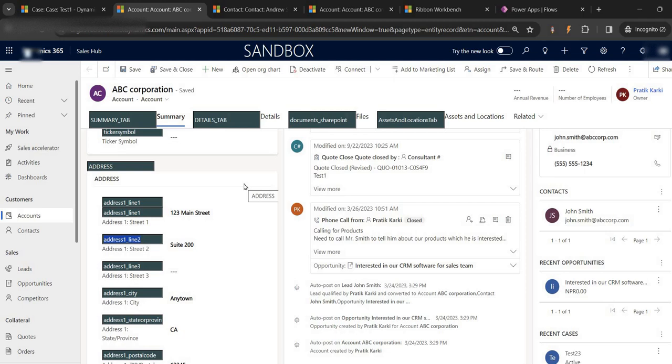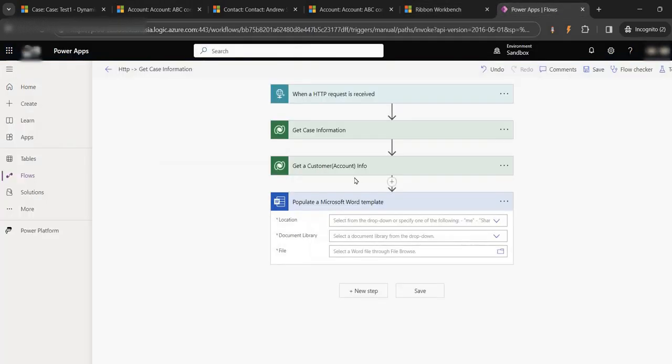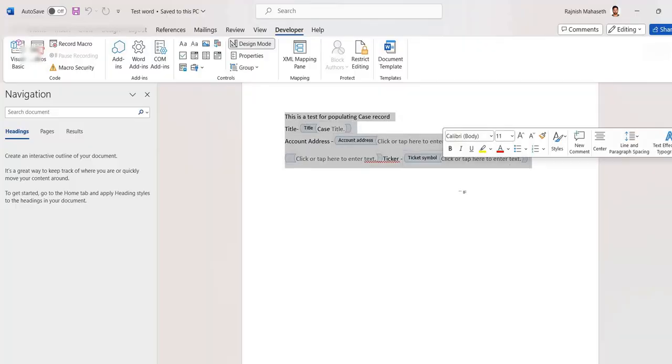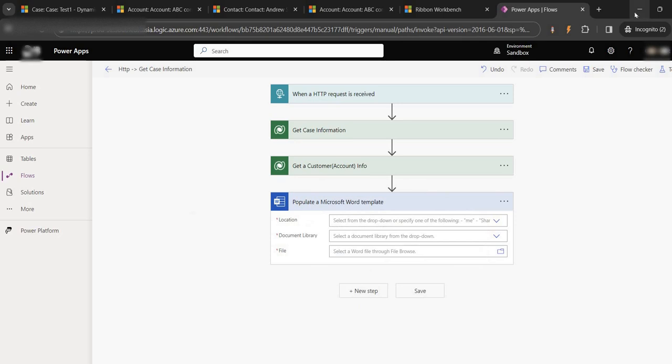So what we have done is we have installed the ribbon workbench. We have created our automate, which is just collecting the information, and it is going to be triggered whenever a button is clicked, getting information. And now we have enabled the developer mode, and we have kept the field names and the logical names and all. Now we are going to store it in the SharePoint. After that, we are going to use our SharePoint path here to populate that field. Okay, so let's come to the SharePoint now.